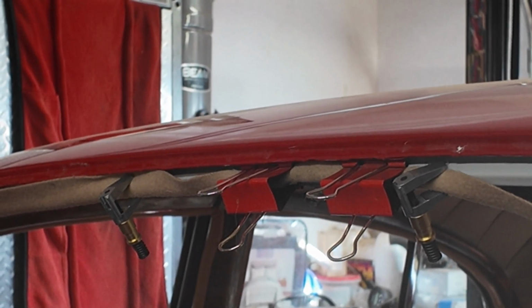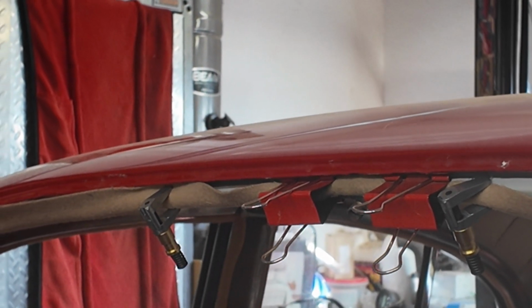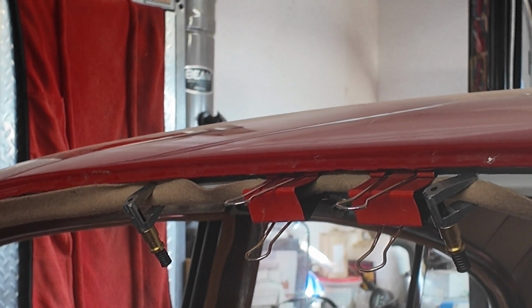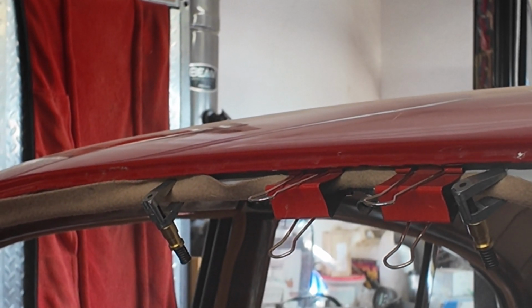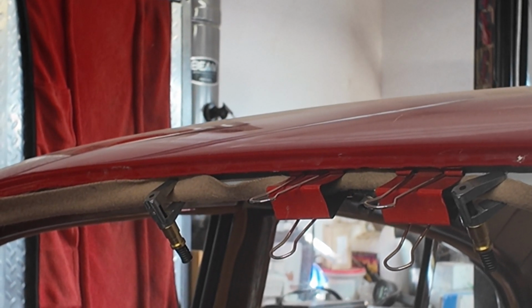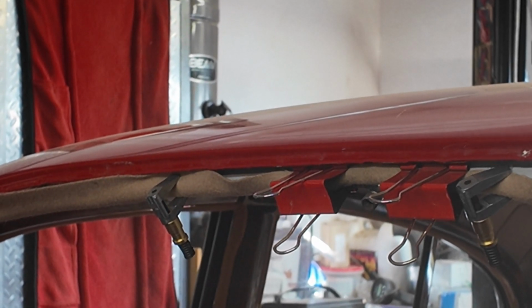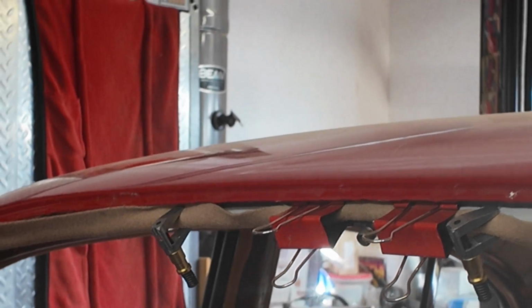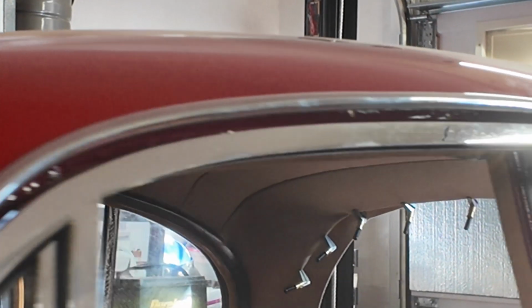To start finishing off the front, I have put in the mirror, or the mirror bracket, which I'll show you in a minute. I have just glued that on either side of the gluing and the mirror bracket. I have put the clamps on. Let me show you the mirror bracket.